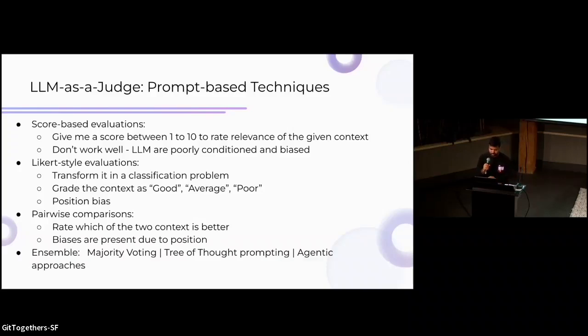And finally, the more complicated or more advanced techniques are the ensemble techniques. Before the session, I was talking to Christy, and she mentioned that cost is a big issue when it comes to evaluation. Ensemble is a great method where you can use a series of low-cost, low-quality evaluators, let's say GPT-3.5 or models in that domain. And you can do some sort of majority voting, or you can have some agentic approach or tree of thought prompting to evaluate the quality of your evaluator. So even if you use a suboptimal model, you can get really good results by taking majority voting or doing the same calculation multiple times.